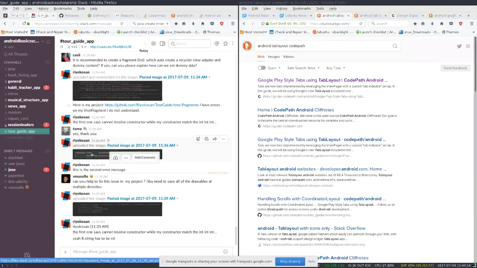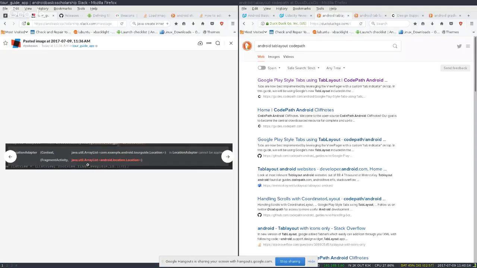So in this screenshot, you have a fragment activity, whereas it was expecting context. And here it says Java util array list.